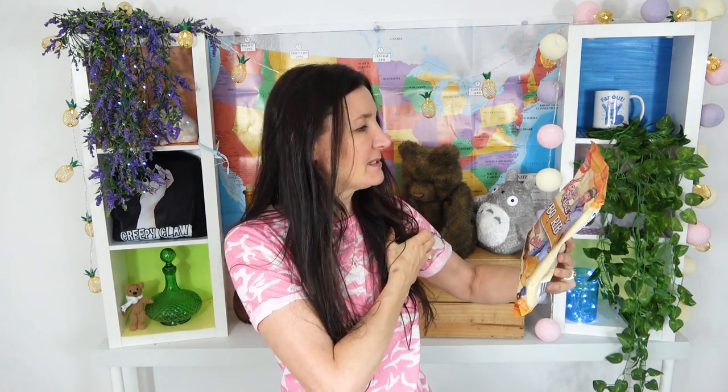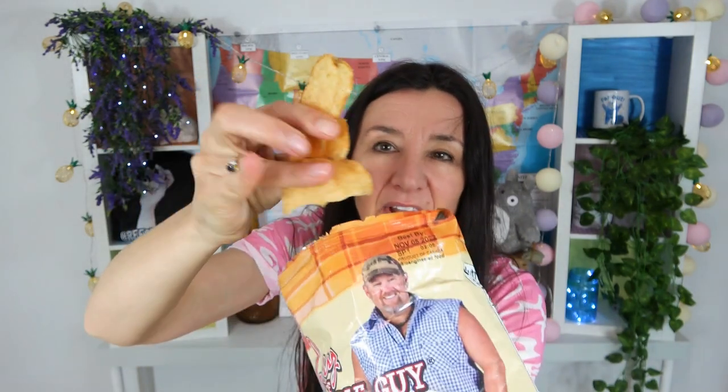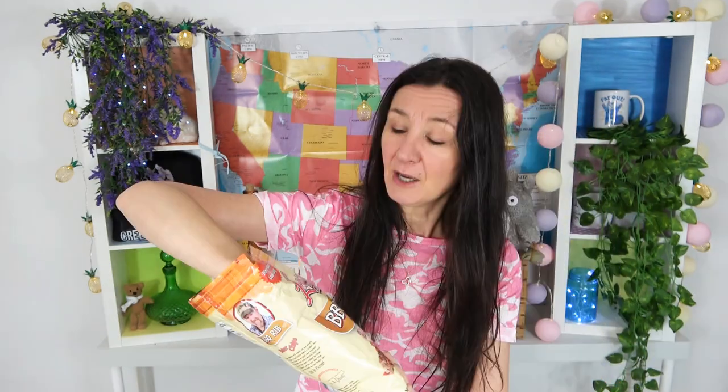Larry the Cable Guy is back with some potato chips — this one is barbecue rib tater chips. More chips, less bag. It'll be interesting to see how these compare to the Stubbs ones. They've got a good color on them — they're a thin potato chip. They're crispy, they're smoky, and they've also got a little tiny hint of sweetness. The barbecue flavor is done really nicely. This one is smokier, with a deep dark rich smokiness, while the Stubbs had a little sweetness on the end. I quite like these. Would I eat them again? Yes and yes. Delicious.